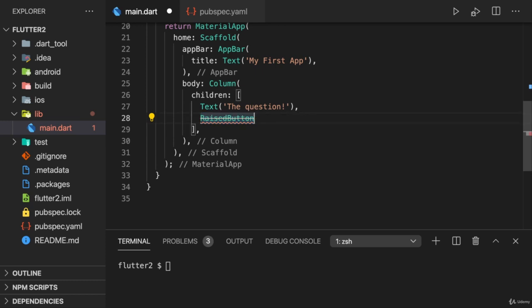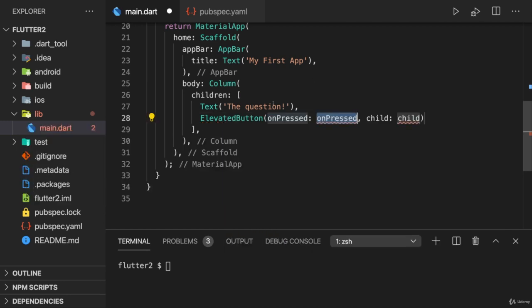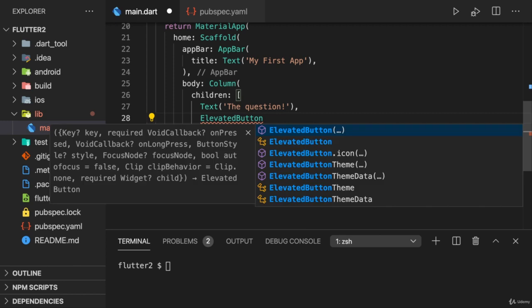Now, depending on the Flutter version you're using, the raised button might have this strike through effect here, as it does here for me in this example. The reason for this is that the raised button has been deprecated with Flutter version 2. Now, that sounds big, but it doesn't mean that much. You can still use raised button. It's not insecure, not bad to use it, you can stick to it. And to follow along smoothly with this course, I do recommend that you stick to raised button. Alternatively, you could switch to elevated button, which in the end is the alternative to raised button, the replacement for raised button.